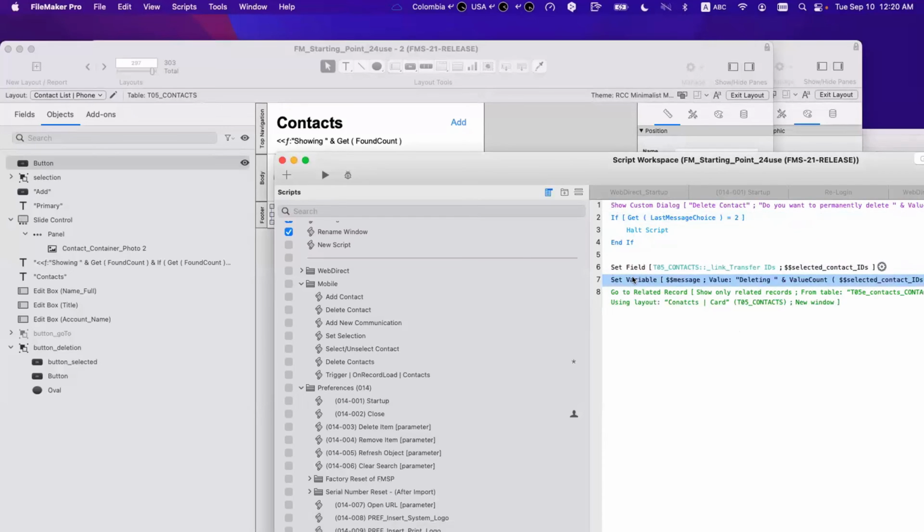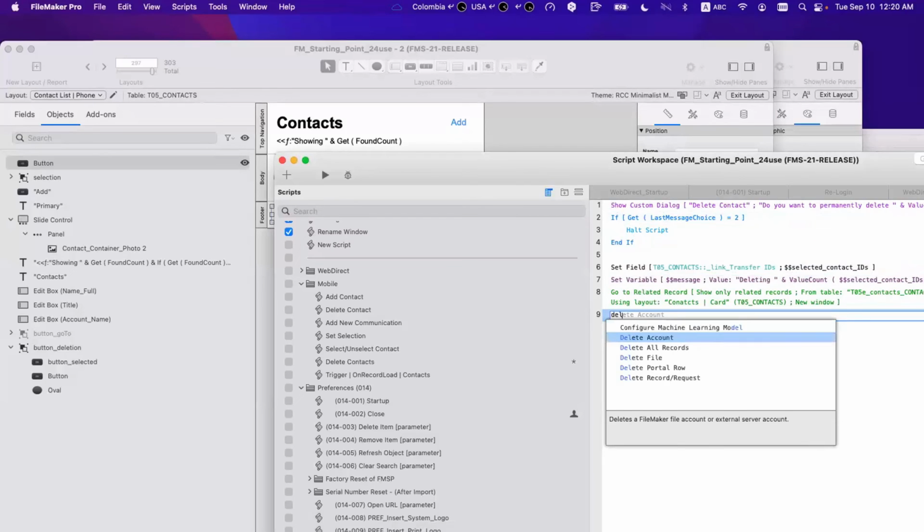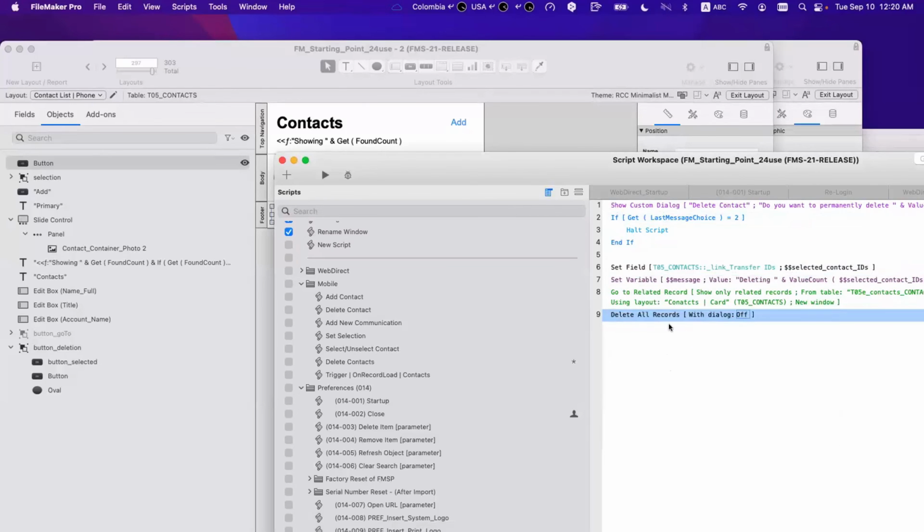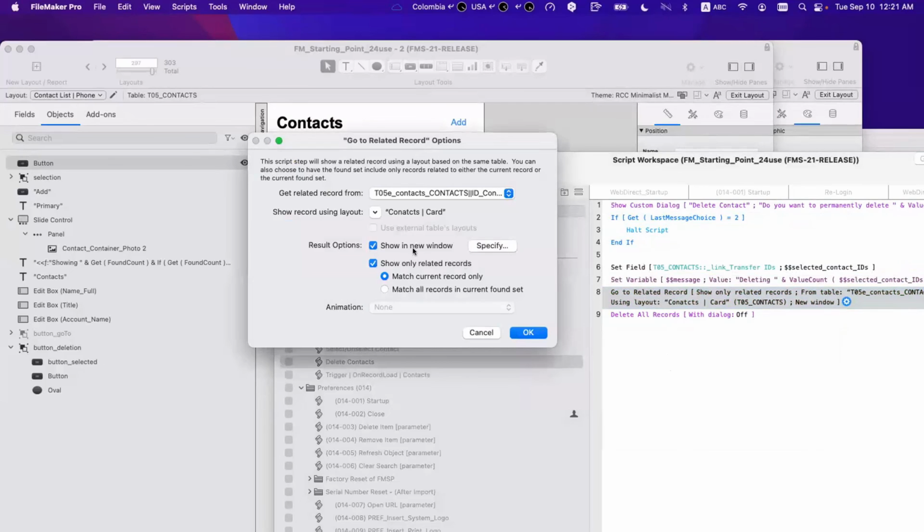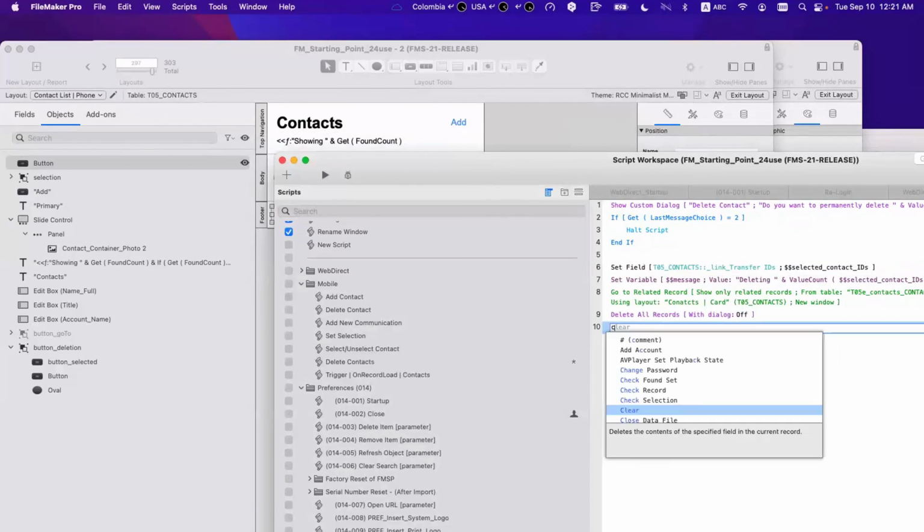I have a message in this new window. And then after that, I say delete all records, because that will delete the records that we selected. Of course, remember, we have a new window. So I need to close the window.